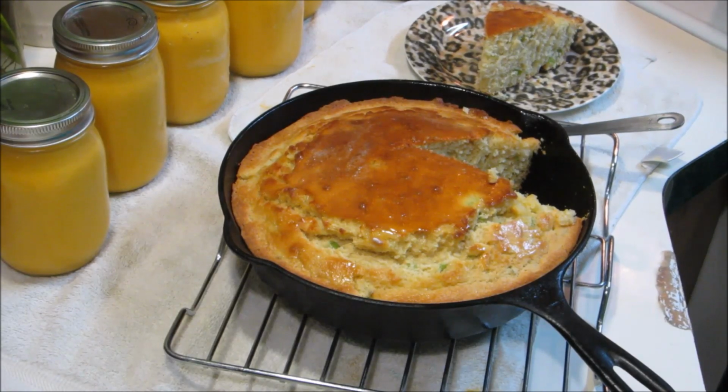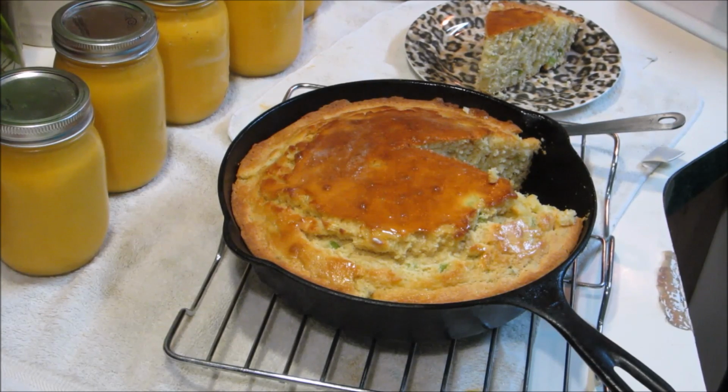Alright guys, hope you guys enjoyed being up with me at this time of the morning, but when you wake up at 3 in the morning and you're bored, you got to find something to do, and this was my to-do. Make cheese sauce, canned cheese sauce, and make jalapeno cornbread. I didn't even know I was going to do this. When I woke up, I came in here and I got bored, and it's just what I did.